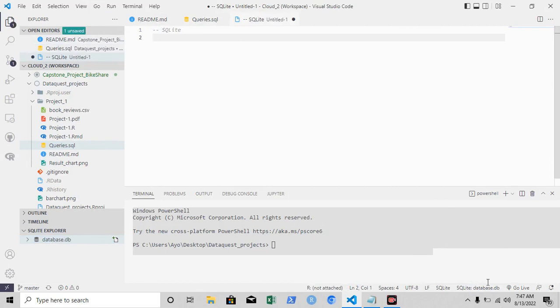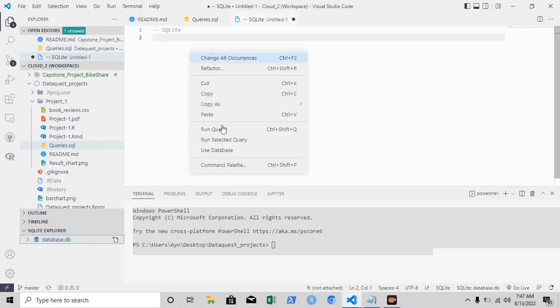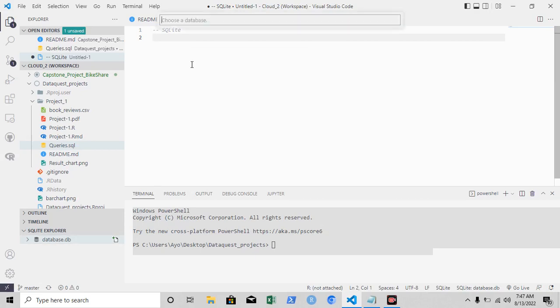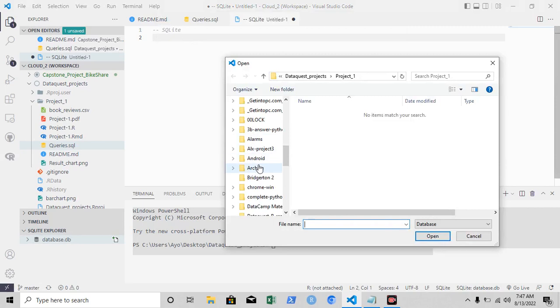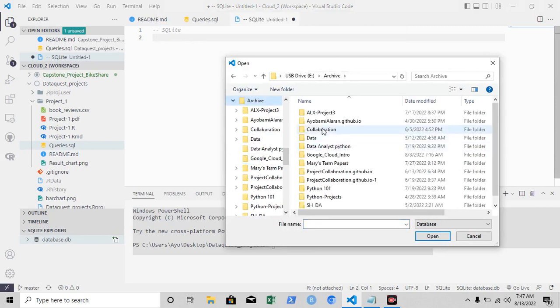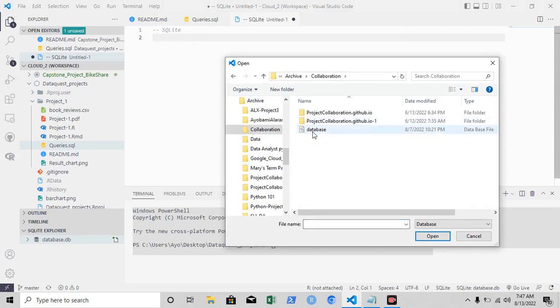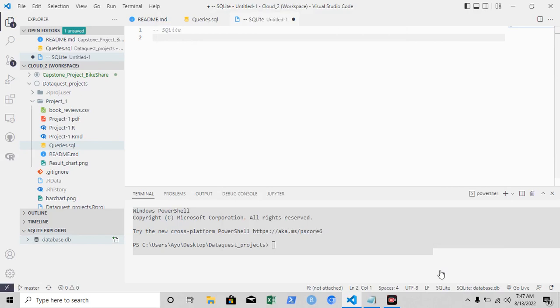If you don't have this, if you have nothing here, you can right click here and use database. When you click on this use database, you locate your file again that you want to use. I want to use the one I just opened. So now, in case you don't have anything here, let's write a query.